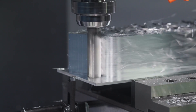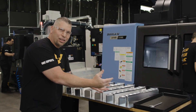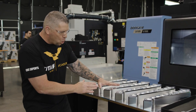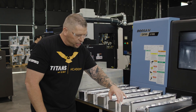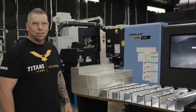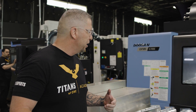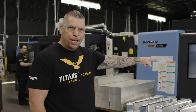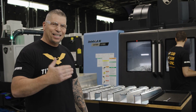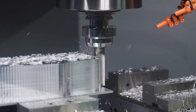Never thought in the history of the world I'd be a hand model, but let me show you the magic right here - beautiful parts, crazy surface finishes. Stuart, great job. And the raw material right here - that's the beauty. You take raw material, put it into a machine, eat that metal, leave it in chips - taking something from nothing, making something of value. Manufacturing, man - gotta love it.